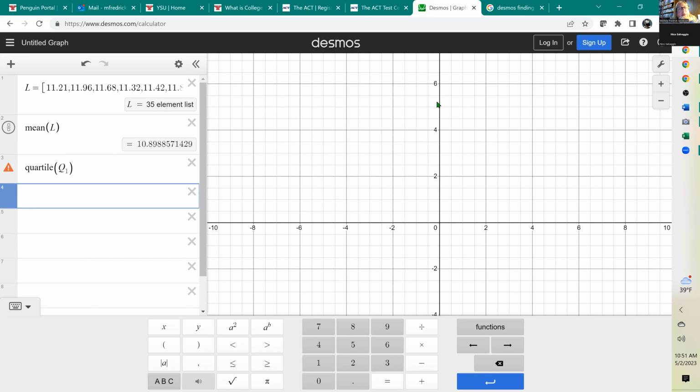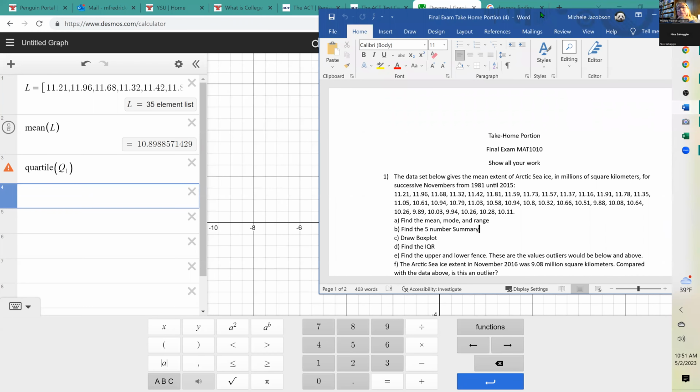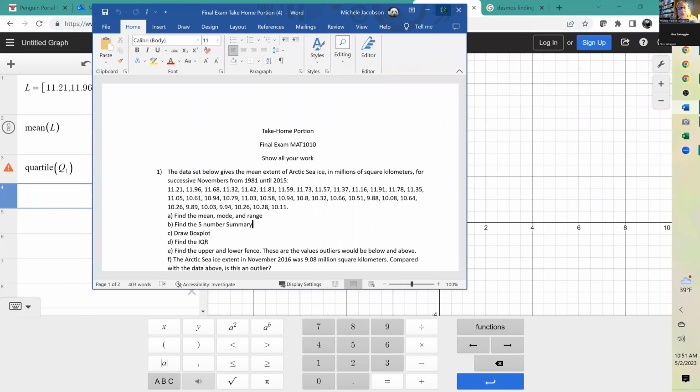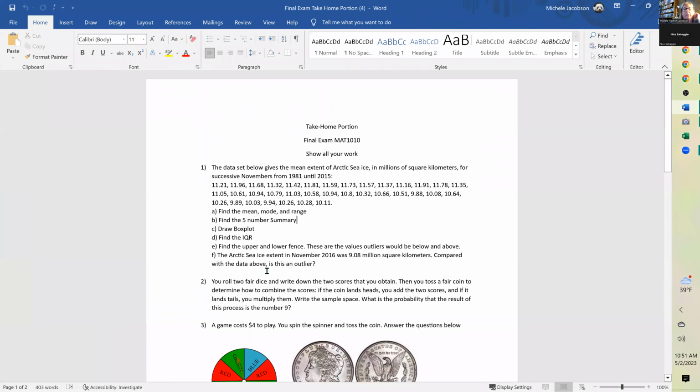But that's a large number of items. I don't expect you to put them all in order and do it by hand. But we'll continue on this one. But find the 5-number summary. Google how to do it with a list. The other thing you could do is highlight and put that in there, and then try these. The interquartile range is just QU minus QL.